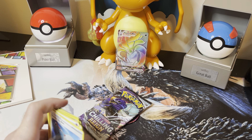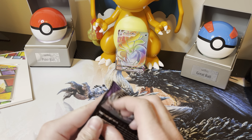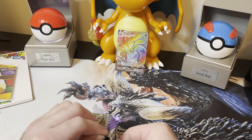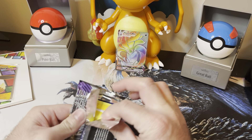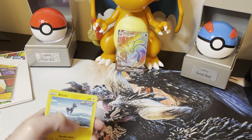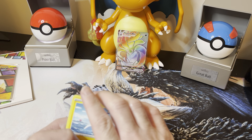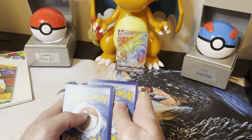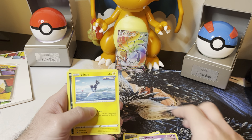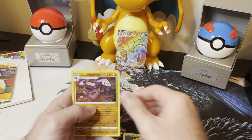I'm still salty over that Malamar. That's the first actual rainbow I've pulled in a little bit. It could be far worse — I pulled the Rainbow Marshadow and Rainbow Gyarados from Burning Shadows, and the Marshadow was literally torn to pieces, and the Gyarados had this huge indent on it. Alright, there's the code card. Energy, Fog Crystal, Thwackey, Hatterene, Blitzle, Qwilfish, Slowpoke, Weedle, Clobbopus, Castform, and Runerigus.